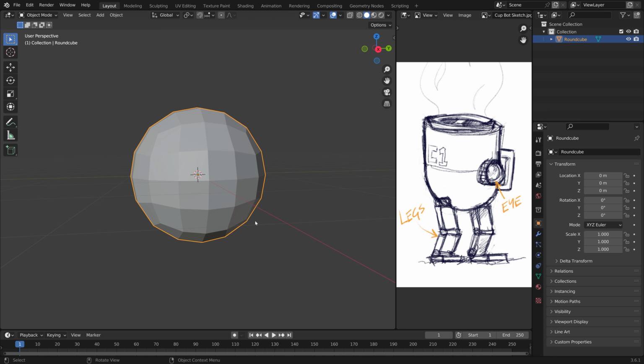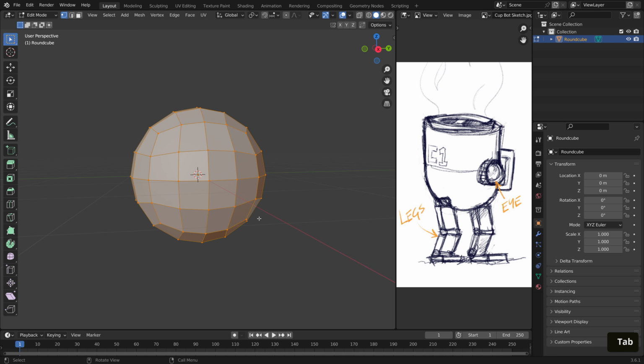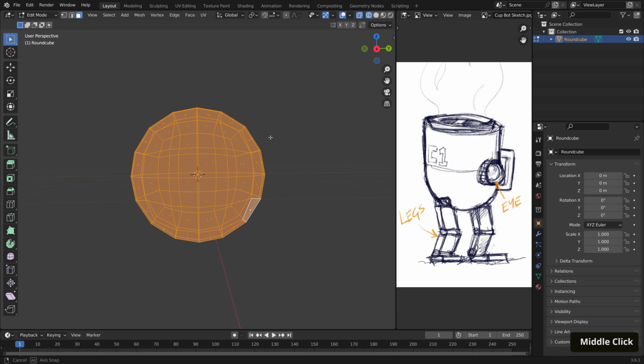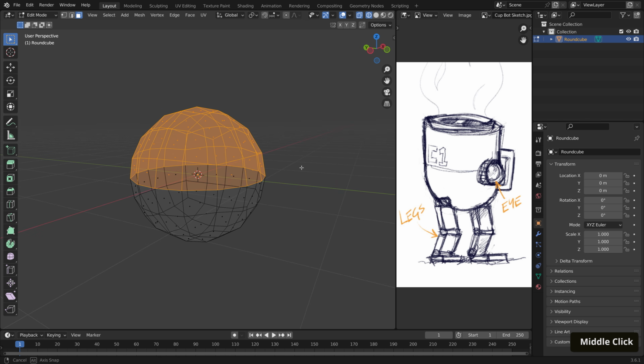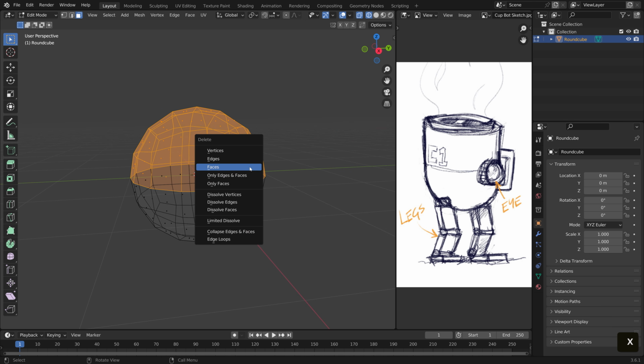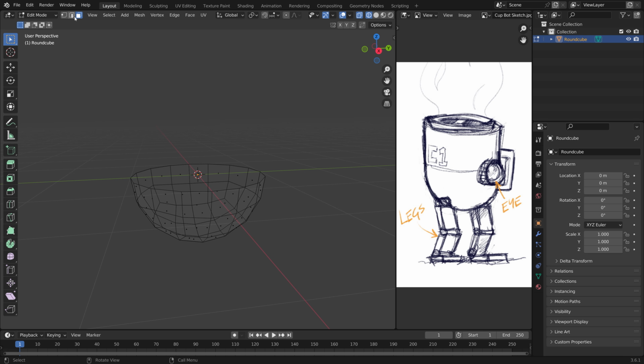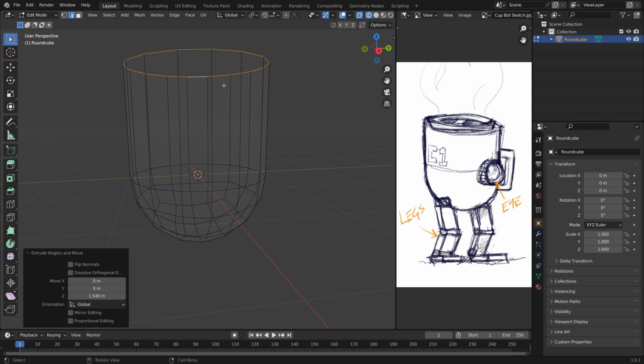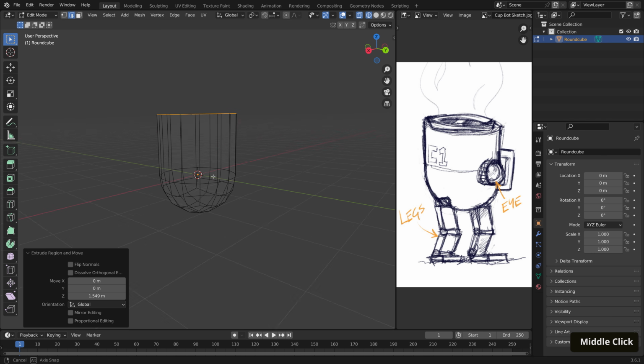So to achieve that shape, let's just select it and go into edit mode. And I'm also going to go into wireframe mode, which we can select up here, or just hit Z on the keyboard and go to wireframe. Now we can move up to our poly select option up here, or again, 3 on the number row, and just select the top polys like so. And here we can just hit X and delete the faces. Now over on our edge mode, or 2 on the number row, we can Alt and left click this loop of edges, hit E, and then Z, and move it up. And I think you can start to see the shape we're getting here.